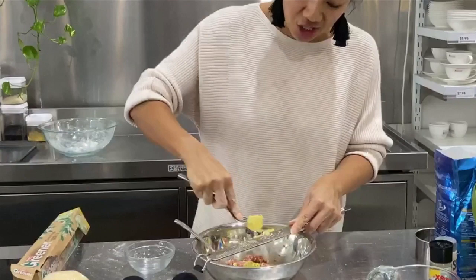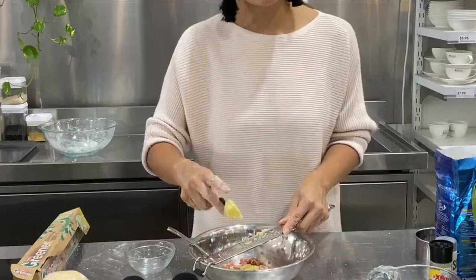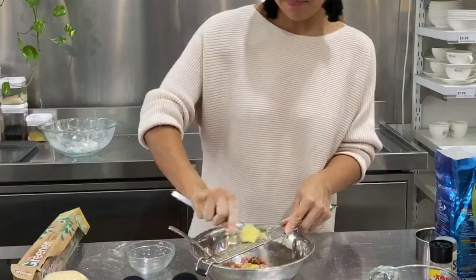There's a lot of different herbs that you can add to this as well, guys, like coriander is another great one. Spring onions.